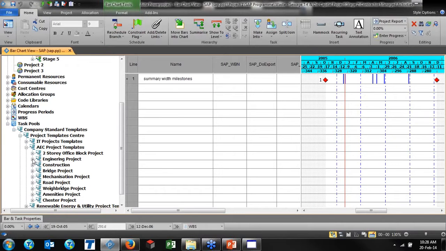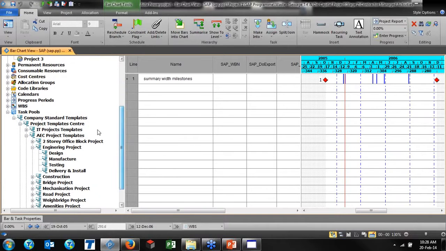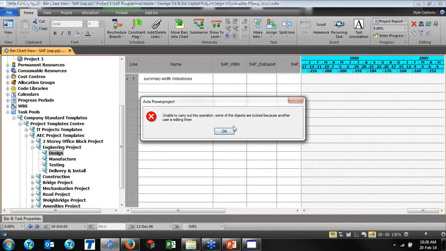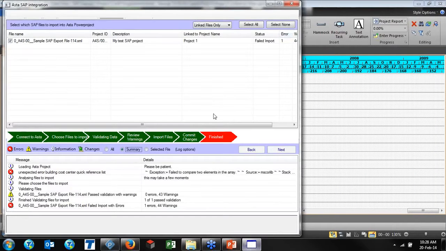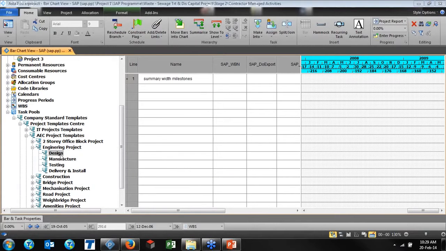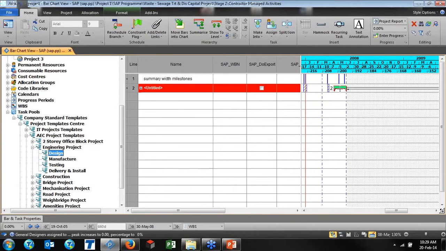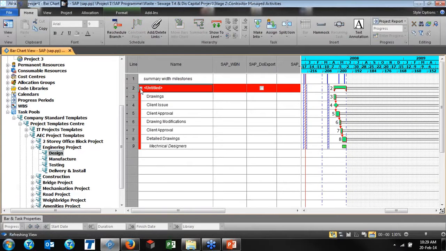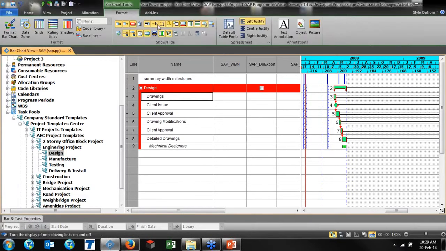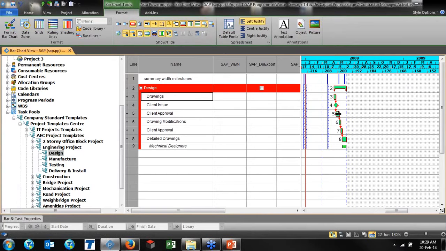Let's say I would like to bring the data for the design period, and I am in the contract managed activities, and if there are design activities, I simply drag and drop them into my view. Okay, I need to close this one because it is looking at my project. Okay, and design activities, and now please see that the design activities are here, and you can give a unique name, and your activities, even with the links and also with the resources assigned, are ready for designing.